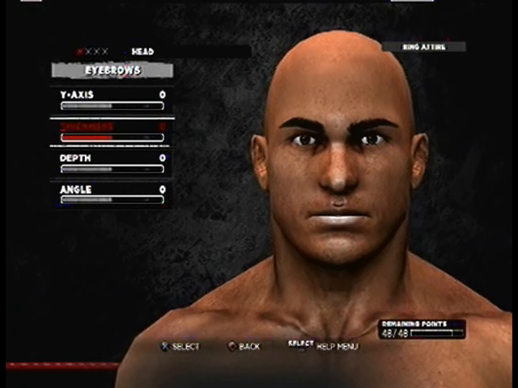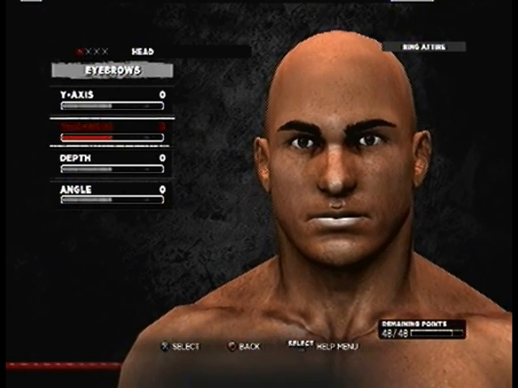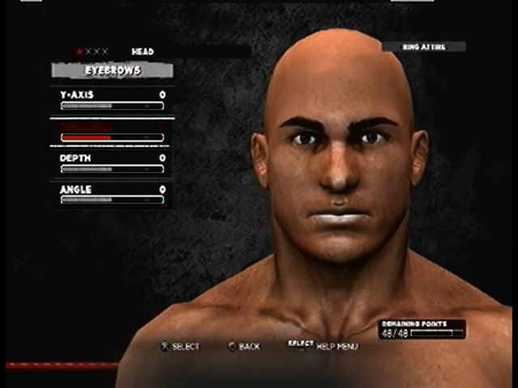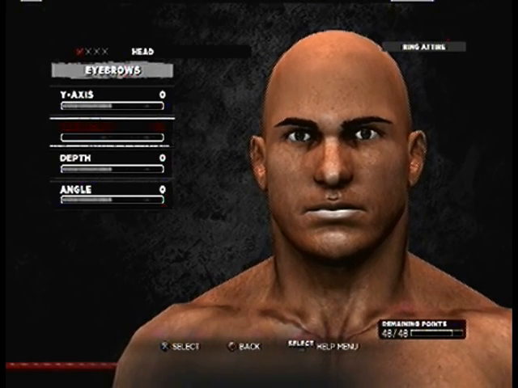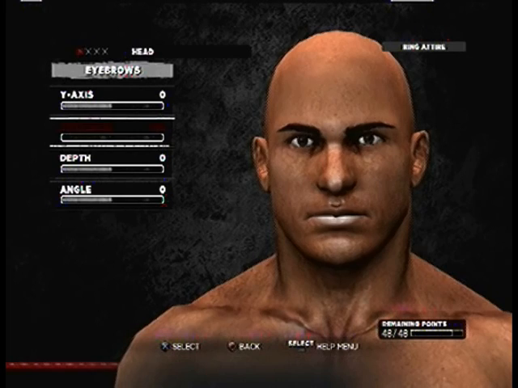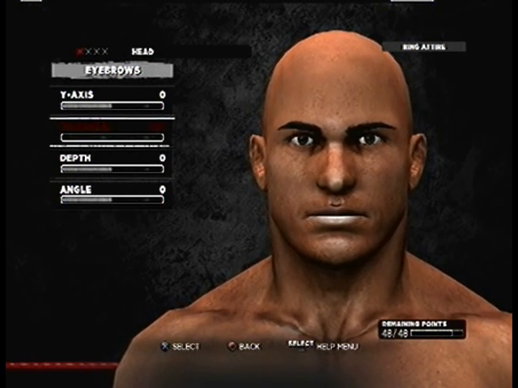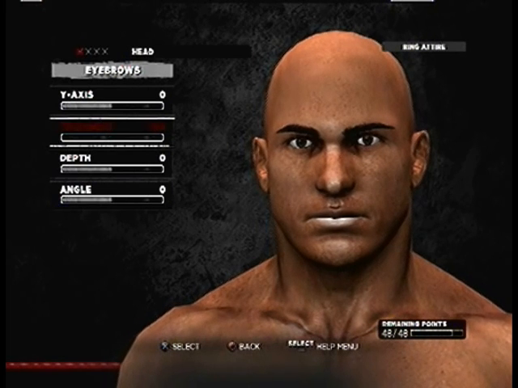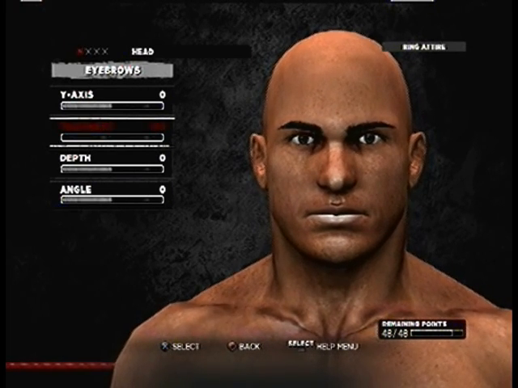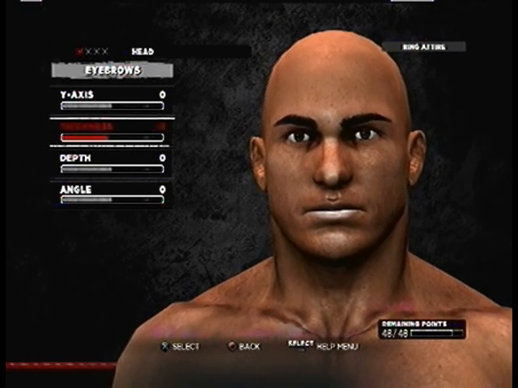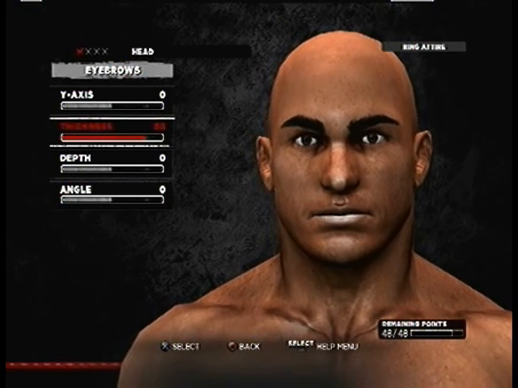General rule of thumb number 2 as far as creating a black male face: we have thick eyebrows. I am so sick and tired of seeing black characters who have eyebrows that look like this. He looks like freaking Bert from Ernie and Bert. Look at that. That's not cool, and that damn sure ain't black.